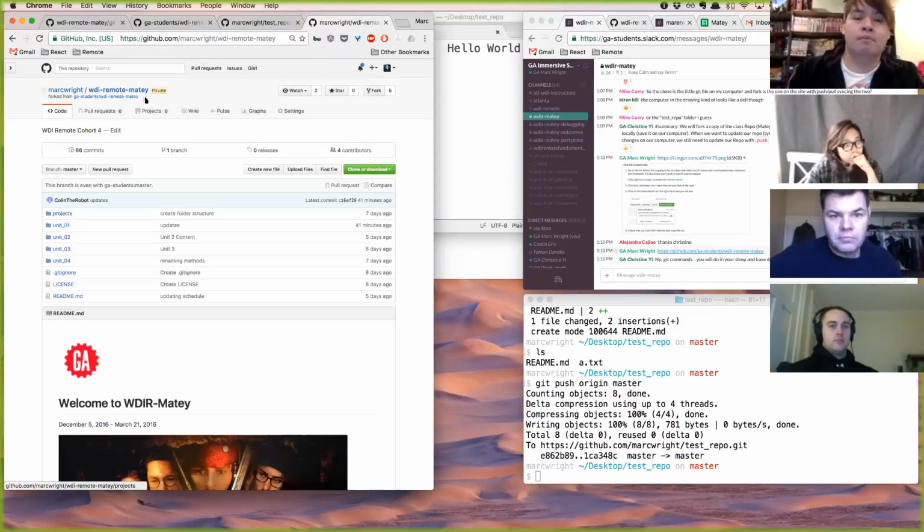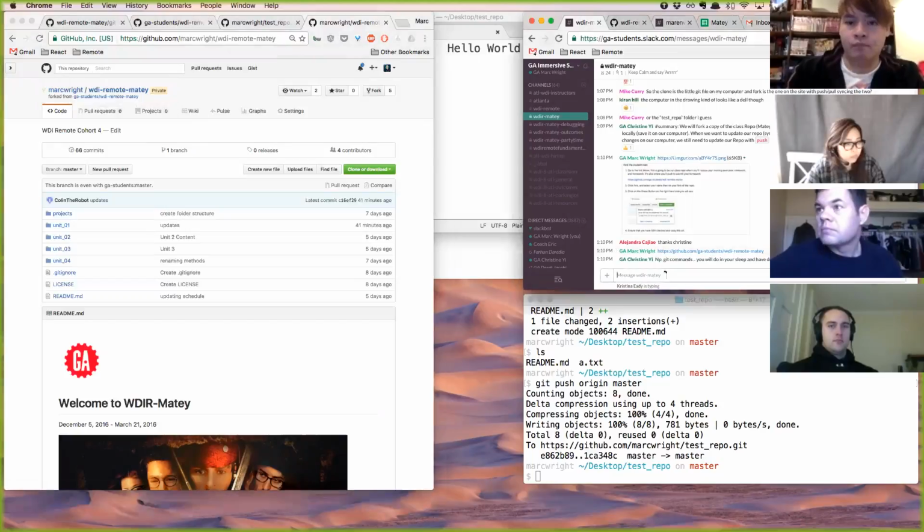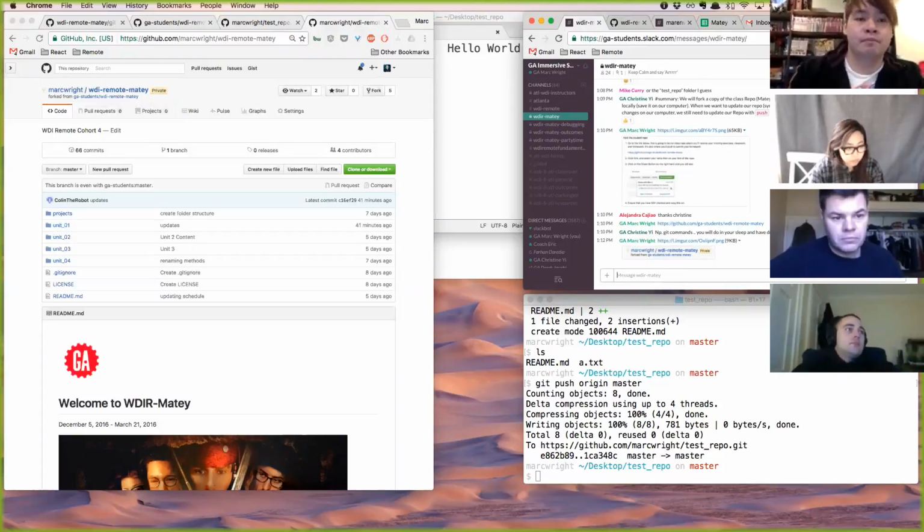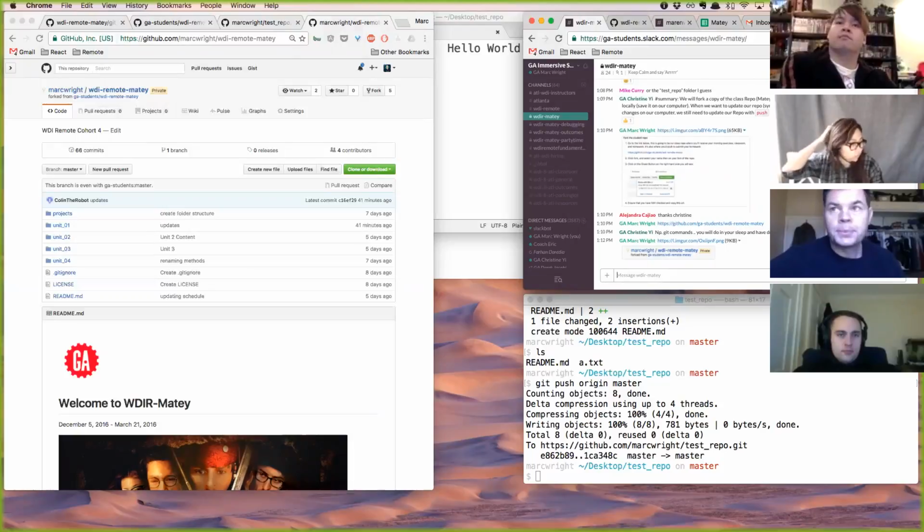That'll take you to a screen like this, and you should see something very similar up in the top left-hand corner. It should say your name / WDI remote Matey, and right beneath it, it should say forked from, and that's the link to the main parent or source directory that you're forking from.